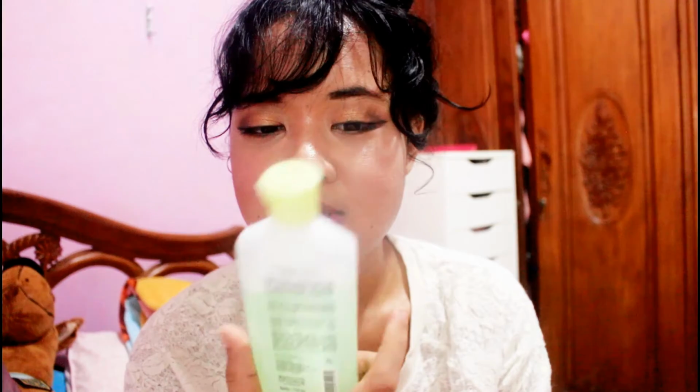Next thing that I wanna mention is this Sari Ayu Aromatic All-in-One, because this is cleanser, like micellar water, and I really like this. Basically, I'm obsessed with the brand Sari Ayu because I just found out they are cruelty-free, so I buy a lot of Sari Ayu, and this has to be my favorite for this month. I feel like I wanna buy a lot of this, just stock up in my skincare cabinet. This has AHA, helps exfoliate your skin, and it doesn't leave greasy films. Sometimes this kind of thing leaves greasy films on my skin, and all I wanna do is wash my face all over again, but this doesn't do that. So yeah, I really like this.